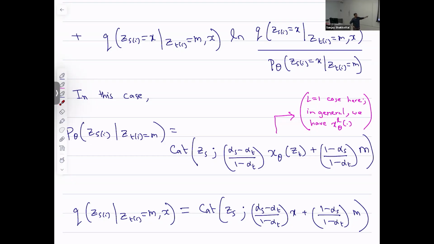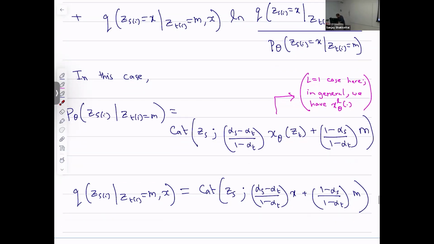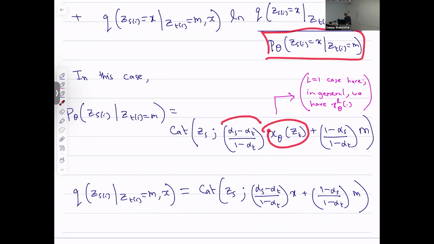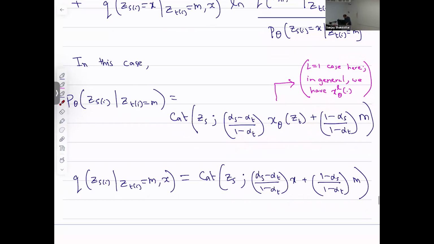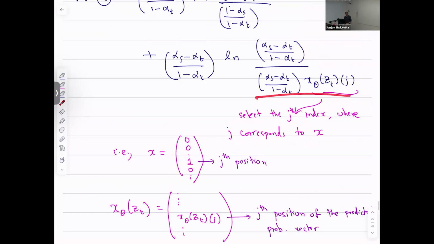So let's say little x equal to 25. Then you need to look at the X theta, which is the distribution over 50,000 dimensions. So you need to look at the 25th element of X theta, and that would be the probability of this one. Do you agree? But not quite, because it's reweighted by this. So this probability is equal to this times the 25th element of this. Does it make sense? Yeah. So that's all I've written here.